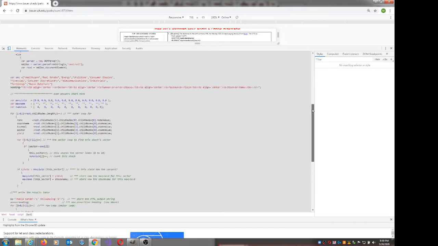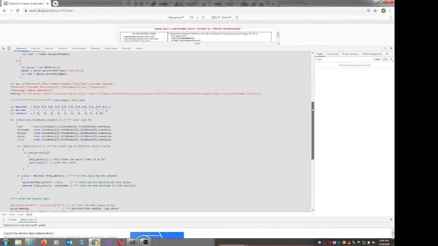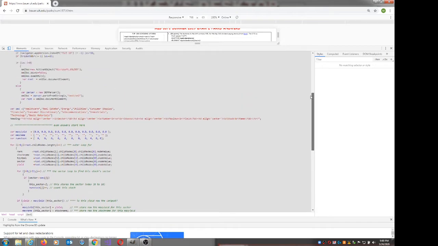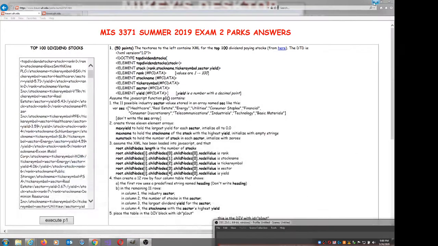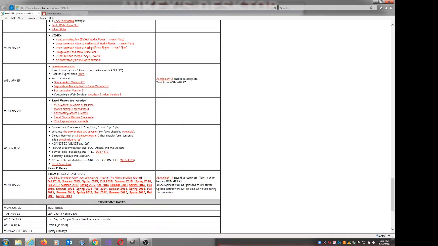Not a particularly easy question. The biggest thing I recall is people had a lot of trouble with this. Instead of asking for one min or a max or one count, I'm asking for 11. So the real difference between this and the first exam is that in this exam, I don't expect you to use scalars, I expect you to be using arrays, because there are 11 maximums, 11 maximum names, 11 stock counts. It's just a complication in turning a scalar program into a program that does a lot of things by using arrays. So let's set that one down and go find another one.